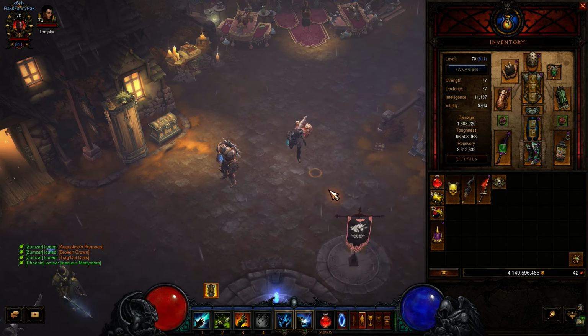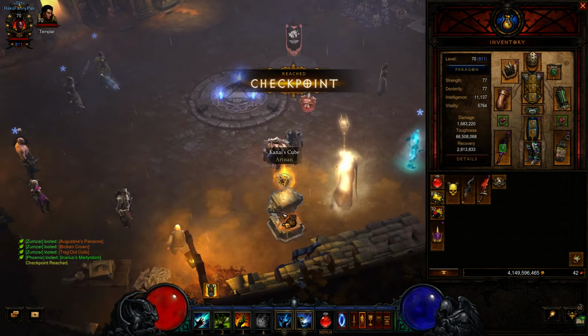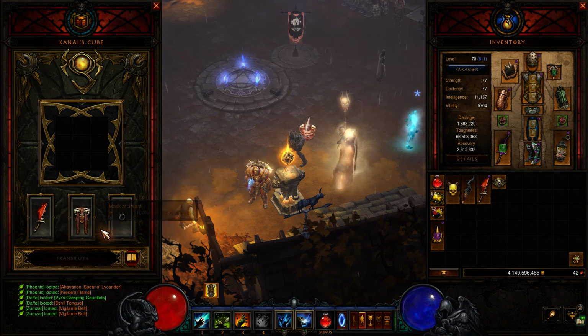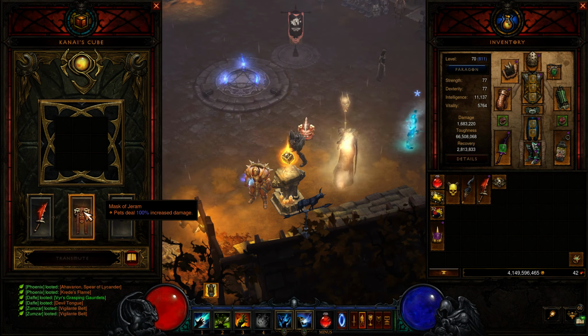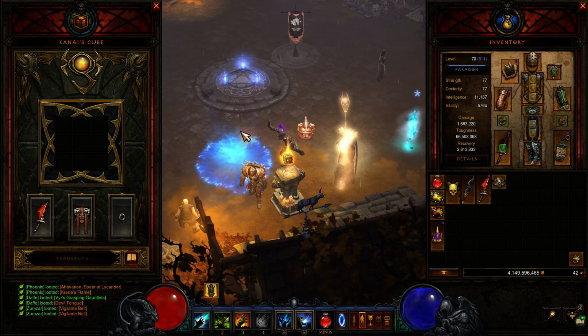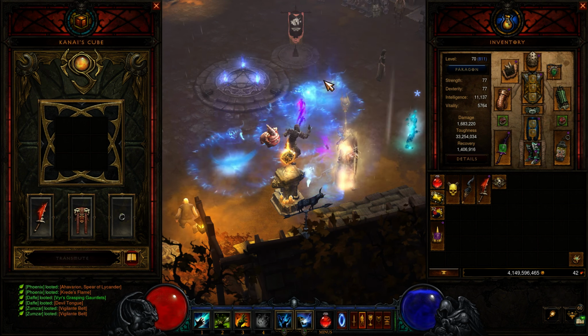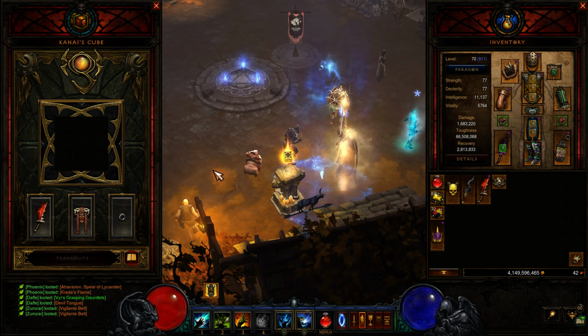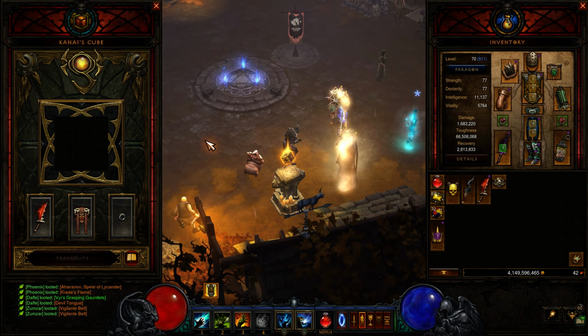So basically, that's all the gear. Let me show you the cube. You want to make sure you have the Barber cubed, or wearing it. You want to make sure you have Mask of Jeram. Pets deal 100% increased damage. These are considered pets, so that's why you wear it. But they're not based on your attack speed. They don't tick faster based on attack speed, so Tasker gloves don't do anything with this build.